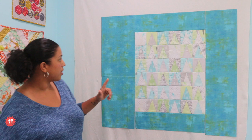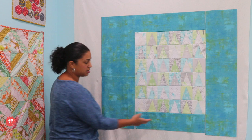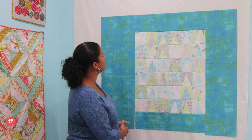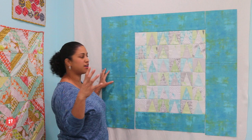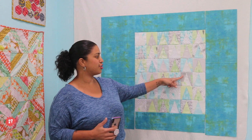One thing I don't want to do — if I wanted to add more length and I already have these borders sewn on, some might think to just add another strip. I personally do not like that because it's going to be a break in the design using the same fabric. If I'm going to add something down there, I would take this seam out and add a wider chunk so it's more continuous across the full panel. I really like how this is the light part of the quilt, and because we have a darker border around it, it almost draws your eye in to where the pastel colors are. The whole center is light and the whole border is dark — that's kind of fun.